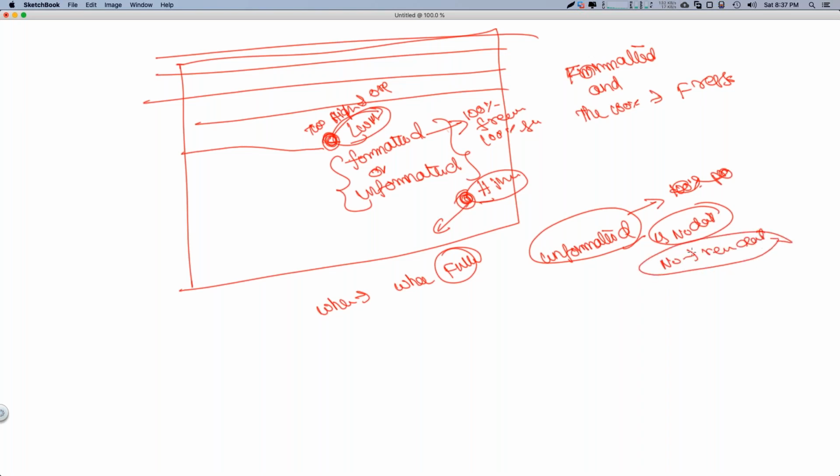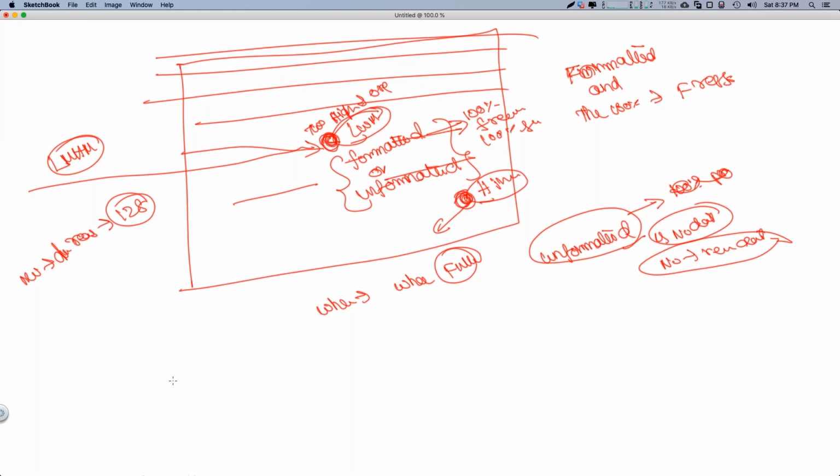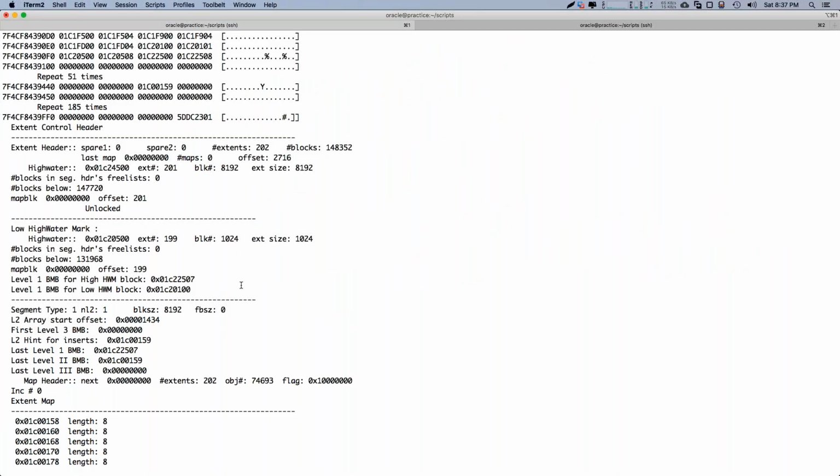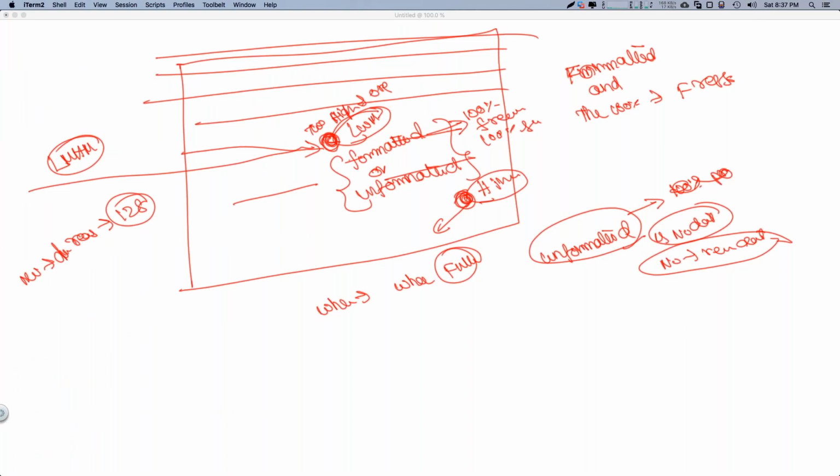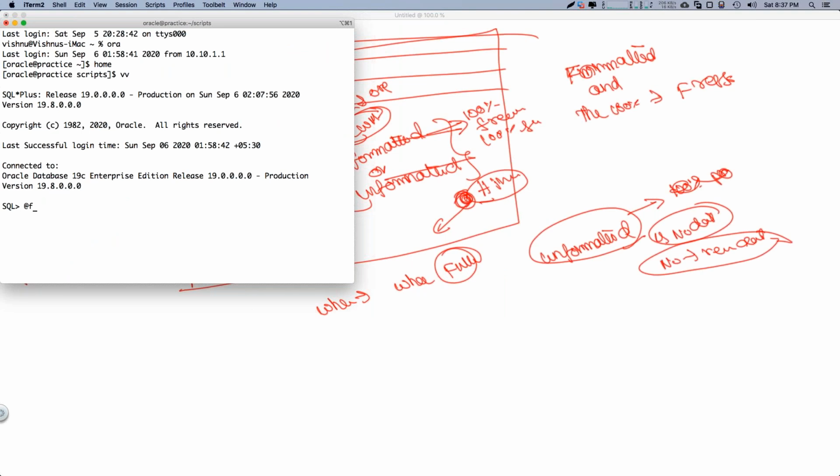So what Oracle does is, till the low high watermark is reached, Oracle will try to read as many blocks as possible, up to 128 or the DB file multiblock read count. And here it selectively reads only those blocks which are formatted. So let me just try to perform a SQL trace here and then give you the data. You are in for a surprise again here. So let me just flush everything out.